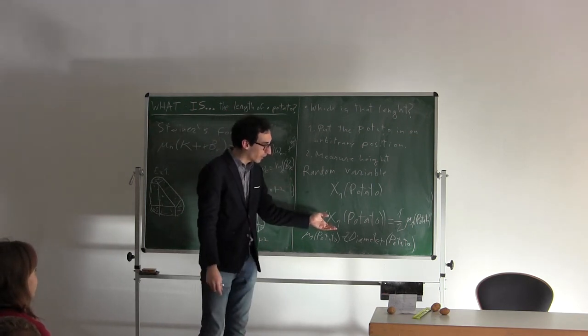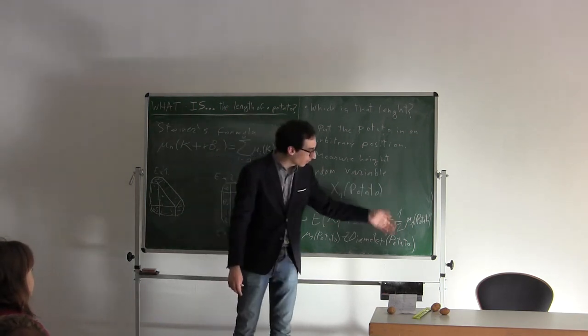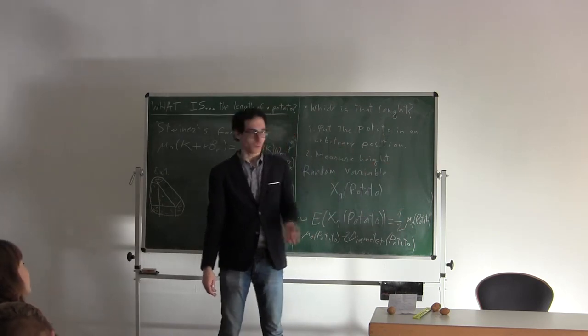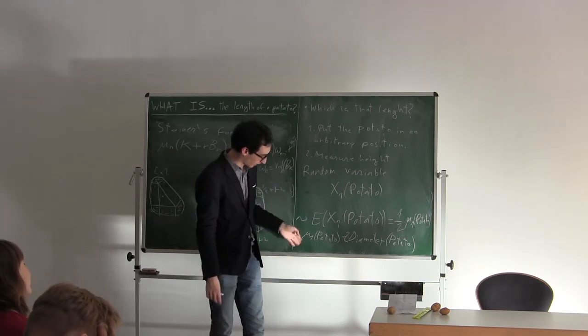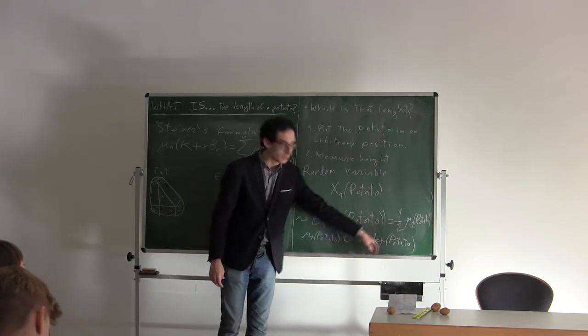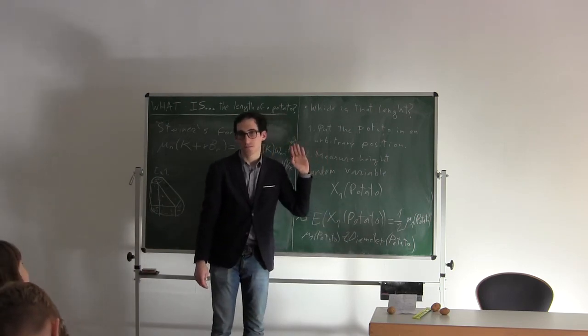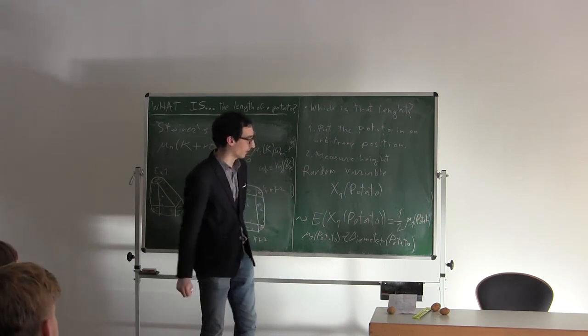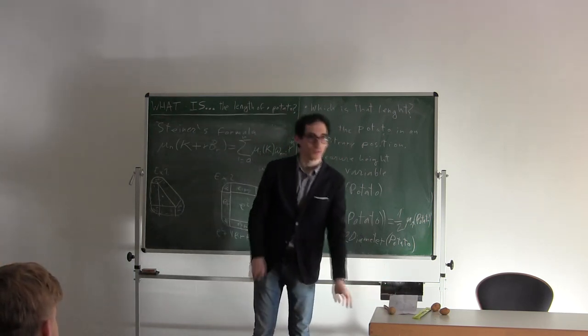One can say that the expected length is 1/2 of the first intrinsic volume of a potato. It is a really technical thing, so one can say that the first intrinsic volume of a potato is 2 times the diameter of a potato, if the constant is right. So that's all.